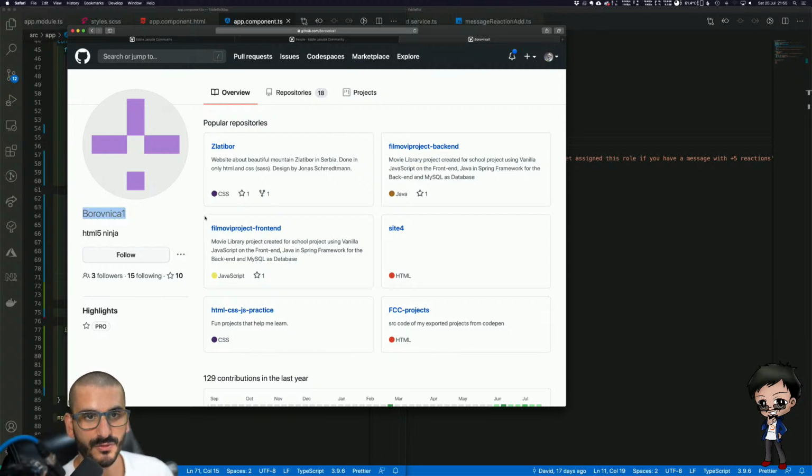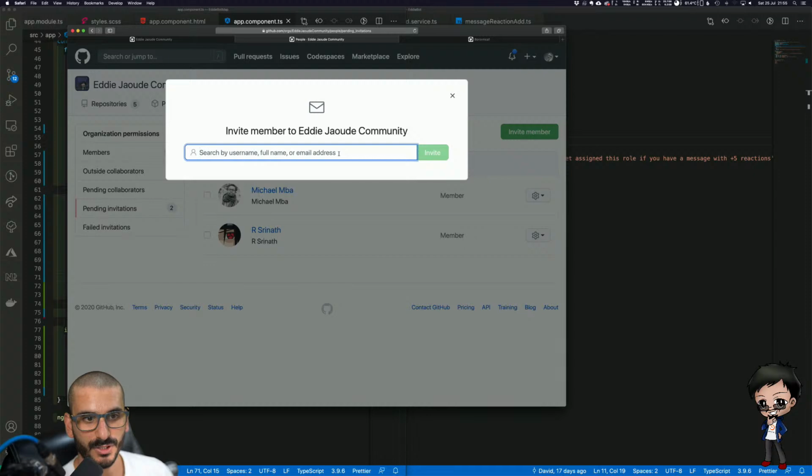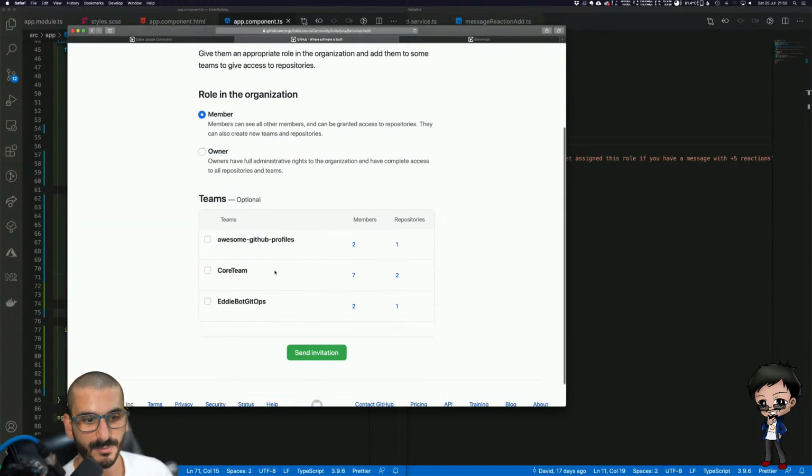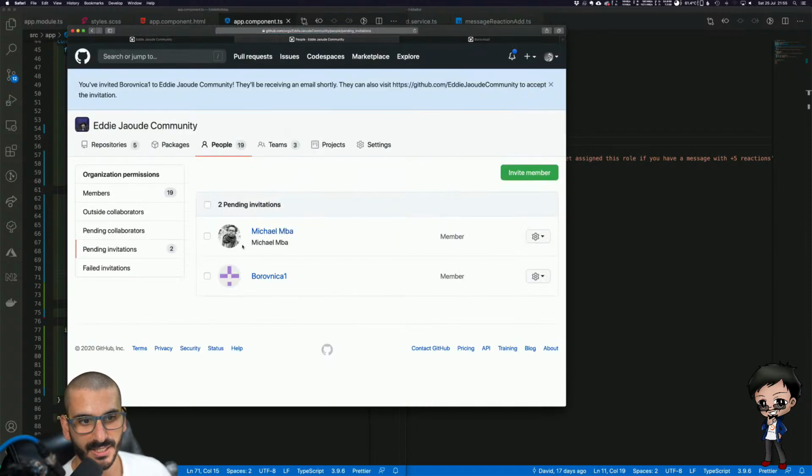And then we'll get you involved. I'll add you to the community if you want, and then you can accept the invitation, and then you'll have it on your profile page. I won't add you to any projects just yet. We can add you later. But as you see, we have quite a few people here.